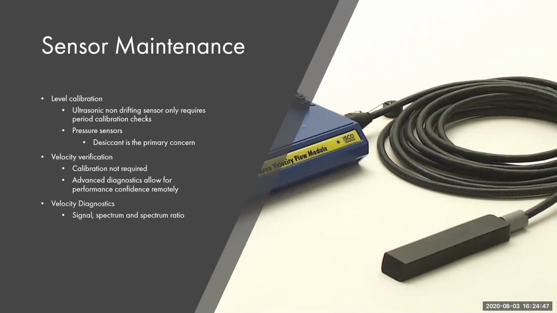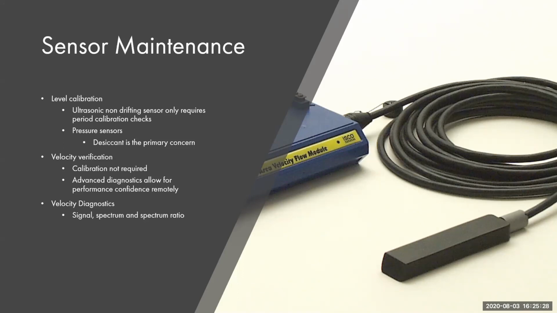For the submerged probe velocity, as shown here on the right, there would be the signal strength, which in brief is an indication of the volume of the return signal. The spectrum strength, which is an indication of the information coming back that was retained after the algorithm went through to discern what was and what was not related to velocity. And the spectrum ratio, which is an indication of the amplitude or the weight of information that's indicating whatever direction of velocity is being reported.